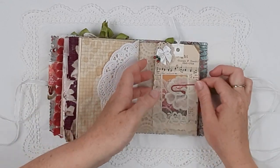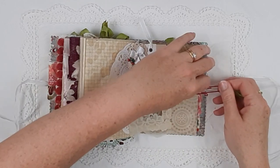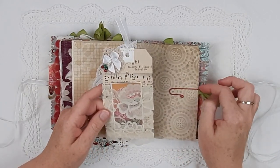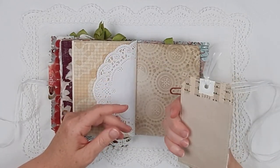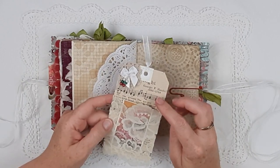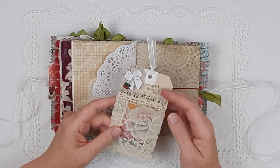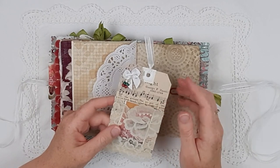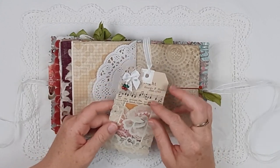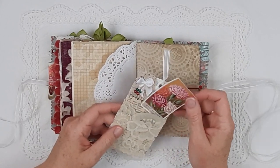And in the back here, I actually managed to find in my stash red paper clips. I'm not sure how old they are, but I did actually purchase them in my lifetime, so they could be vintage. But yeah, I thought that was a bit fun. And this is a tag with some lace that I've sewn on. This is actually Christmas music paper from 1910, and I've used that on all of the handmade ephemera. It was too fragile to actually sew into the signature, so I've just included it on the tags and cards in the journal. And so even the Christmas ephemera is Christmassy.